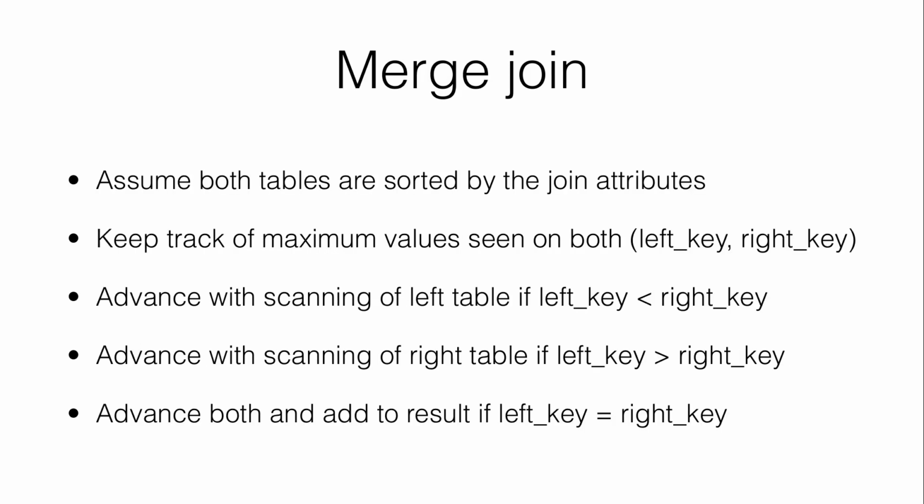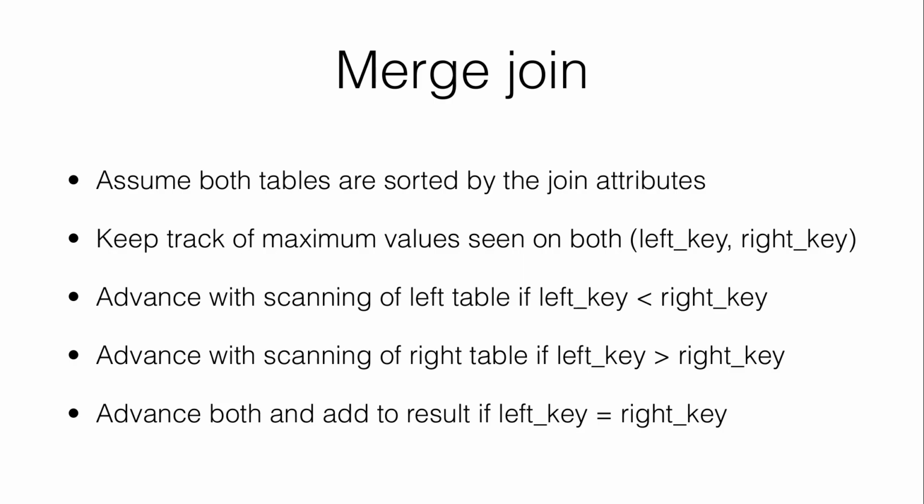Third type of join, merge join. This is a little bit trickier to explain in words, but basically both the outer and the inner table are scanned at the same time, and we exploit the fact that both the outer and the inner table are already sorted. Again, this is something that might or might not be the case in the particular query we're looking at. Maybe Postgres determines that sorting the tables before merge joining them is less expensive than, for example, running a nested loop and accepting the fact that the tables might be in different order.